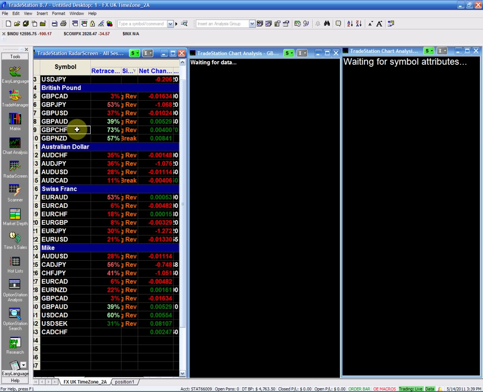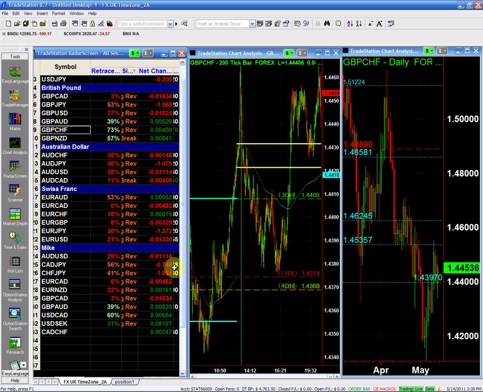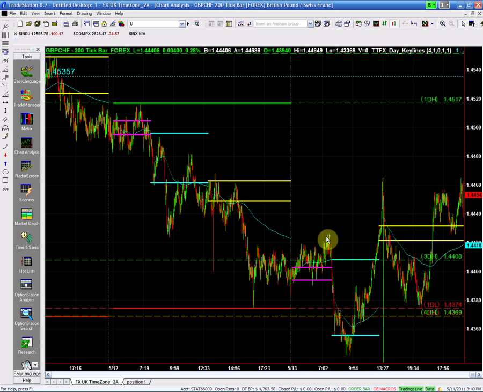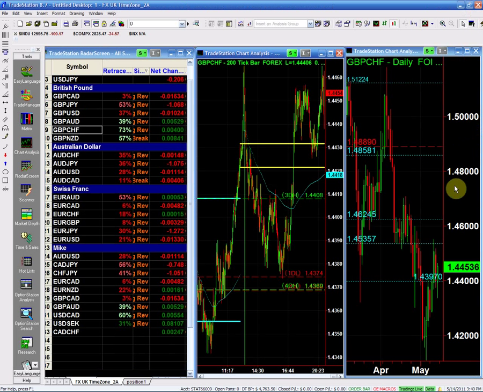Now remember we had a sell signal in the Swiss, and you have seen how weak the Swiss is, and even though the pound has been on a tear to the downside, look at this. So even though both of them are on a sell, now we have a good setup on the pound Swiss, and that was a good buy for us. So in this case, let's see where we can initiate a buy on this. This is quite a good setup. I mean, that's a strong signal for the pound.